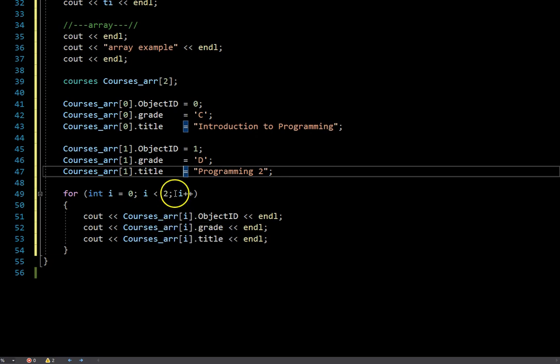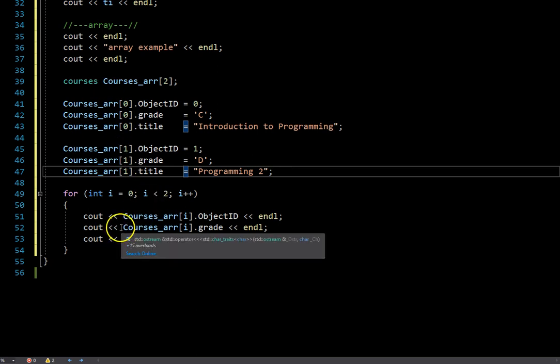I want to point out that this is probably also how you would populate your array. You most likely would use a for loop, and you would populate it in the same manner, using a for loop with i and assigning it the information that you would retrieve, maybe from a file that you read in, or a database, something along those lines. I hard-coded it here just so that you could see visually how it's populated. In a for loop it would be a little more complicated to explain. But to retrieve it, I think, is clear. So here we're populating the information, and here we're going to retrieve it.